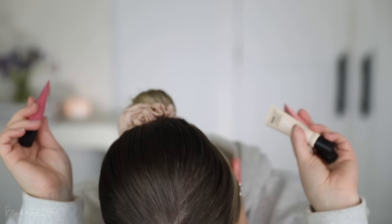So I am gonna use a powder blush as well, but I wanted to try these first. And okay, something's in my eye. These were sent over from Nude Sticks. We have the Nude Sticks Hydra Peptide. Oh, these are lip butters. These are not blushes. Never mind. Okay, skip that.